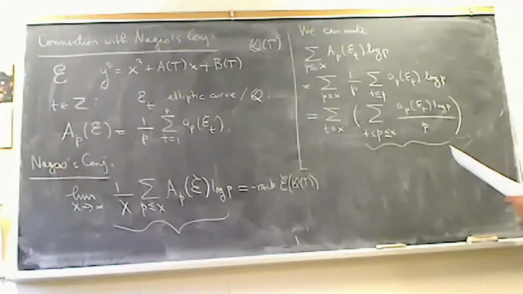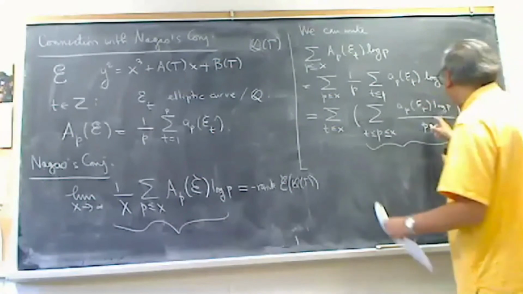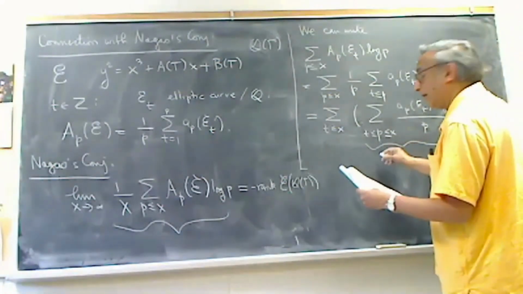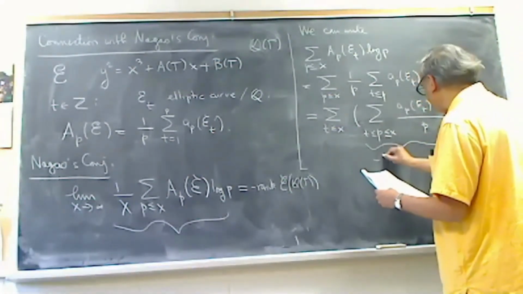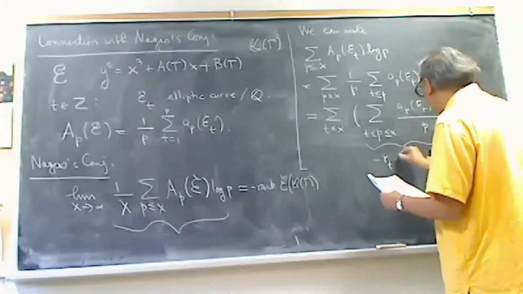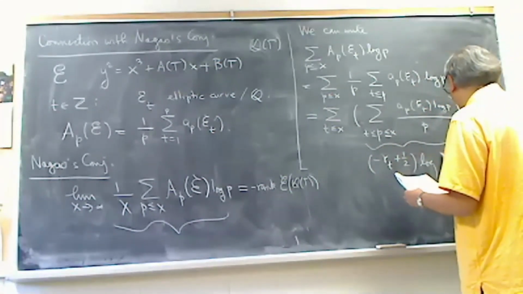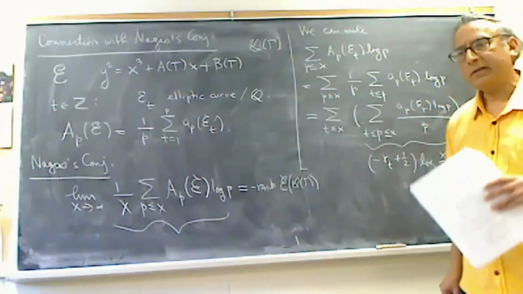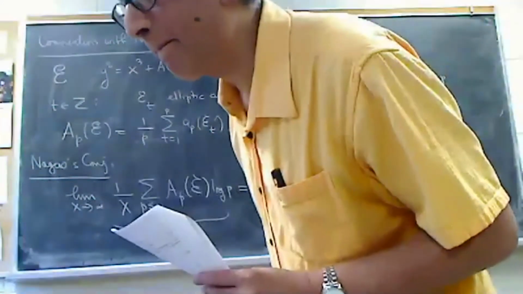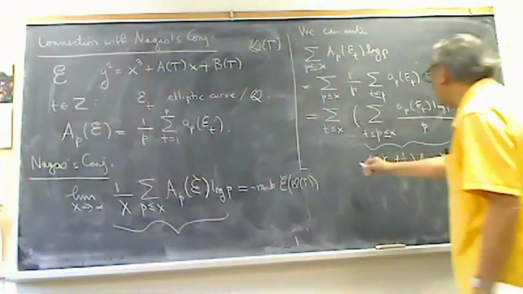And so we expect from our calculation that this should be like, well, to make a long story short, especially since I'm running out of time, the r sub t is the rank of E sub t plus a half times the log x of t. Am I hearing a question? Any question? No. Okay. So we have something like this.